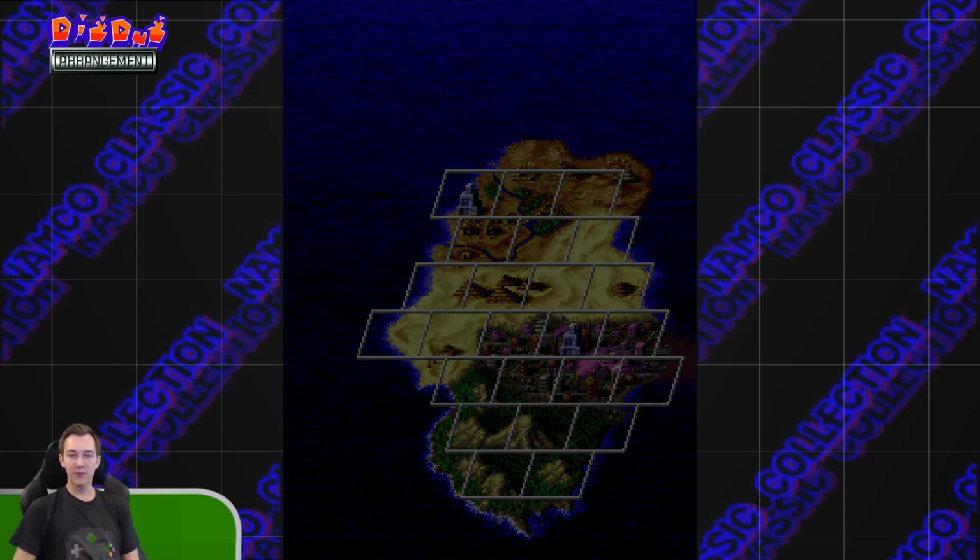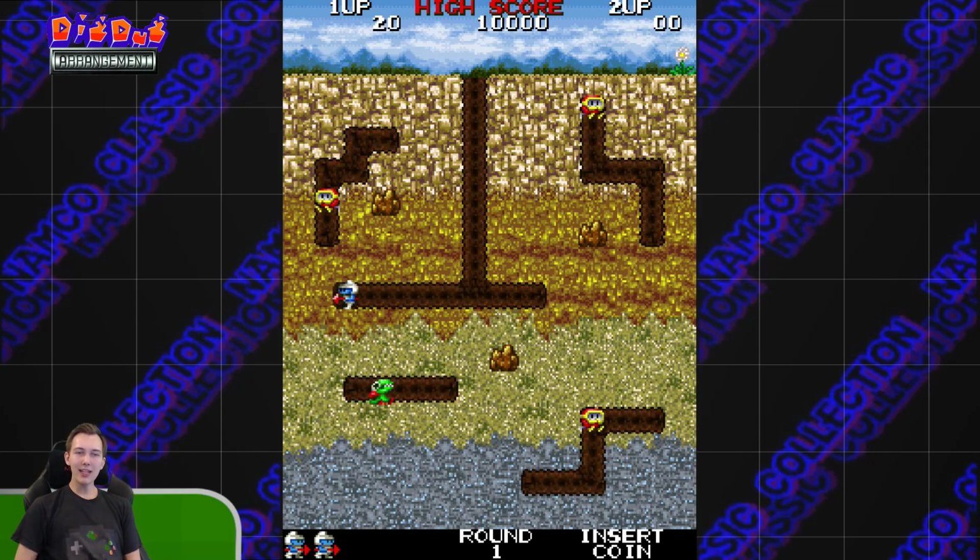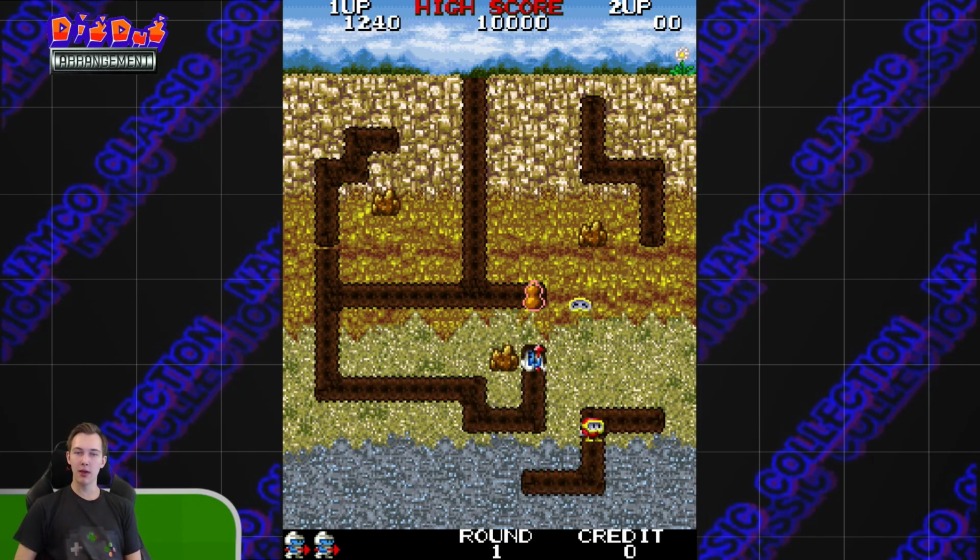Alright, so this first world is known as Mother Nature. And as you can see, it's pretty close to the original Dig Dug. Not only do you have your classic enemies such as the Pokas, the Froggers, but even the aesthetic alone looks just like it was pulled right out of the original game, but given this sweet 32-bit look. And I do say 32 because I don't think you'd be able to get these colors out of a 16-bit console.